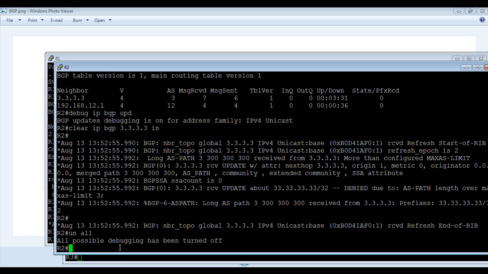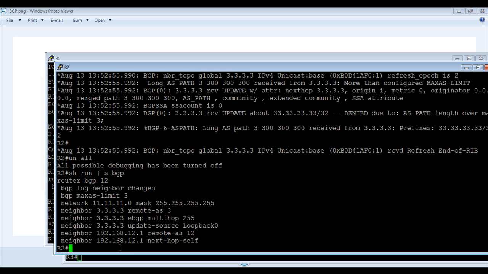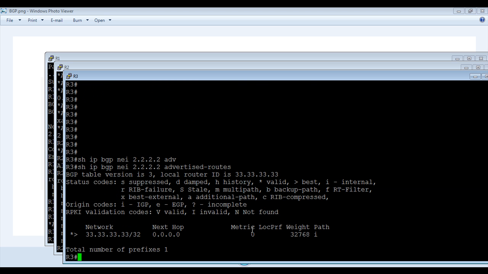So we check on router 2 using the command show run section BGP. We see that we have the BGP max AS limit set to 3, so we do not accept AS paths with 4 AS numbers. So let us check on router 3 why that occurs.